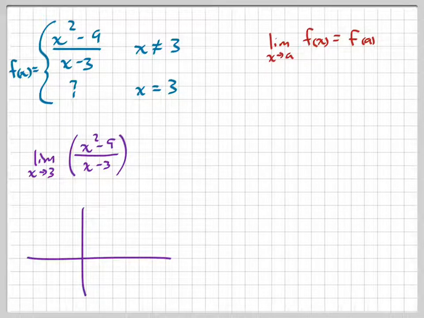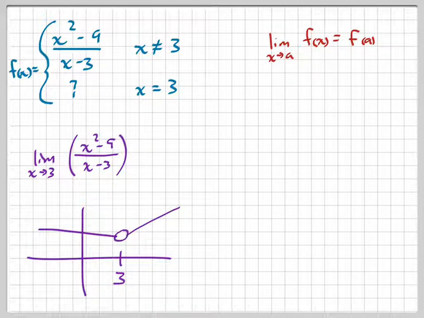Think of it like this. From the left and from the right, we're approaching something. But I don't know what that y value is. What is this y value? That's what needs to go right here. A lot of times, calculus problems will put a k right there. I put a question mark.